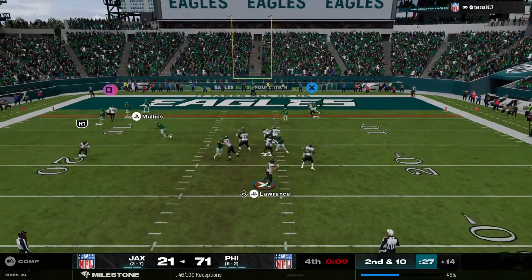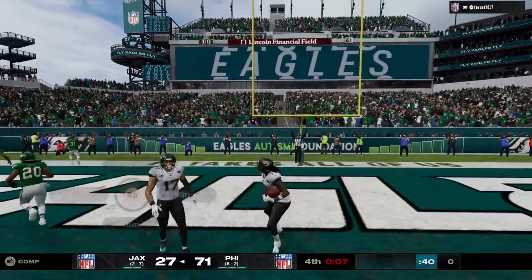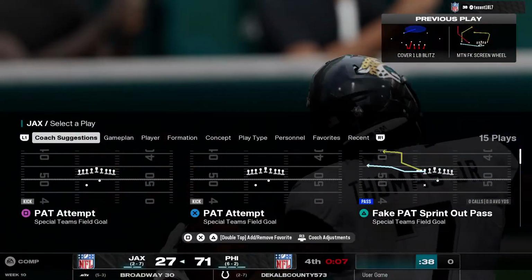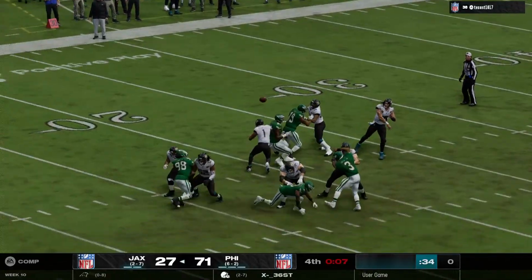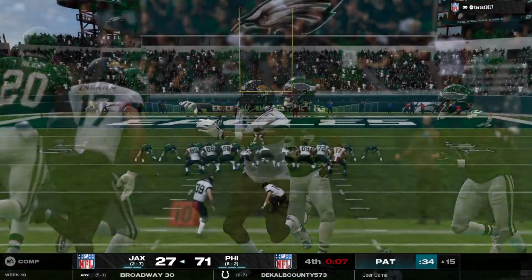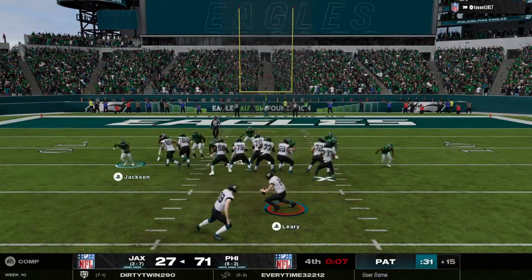Out of the gun, it's Lawrence. And somewhat of a measure of revenge as he's in for the touchdown, but they still trail big time. He'll take it, but he won't be able to smile about it. Well, CD, they just haven't had a whole lot to cheer about or really grasp onto in this game. They've been dominated, but at least they get a late touchdown here, something positive to put on film for.